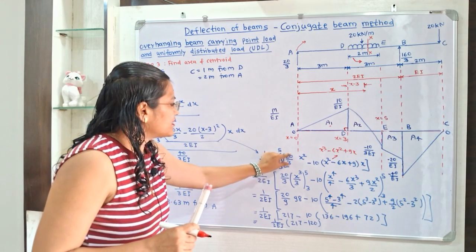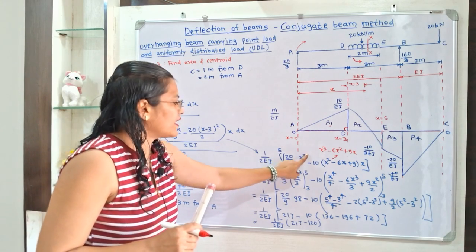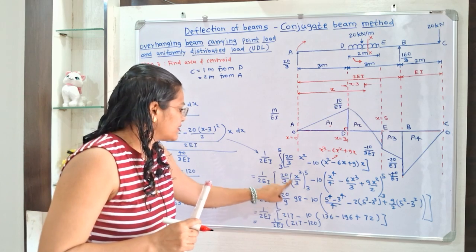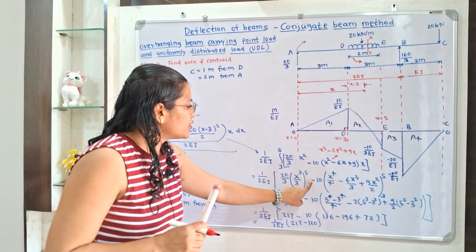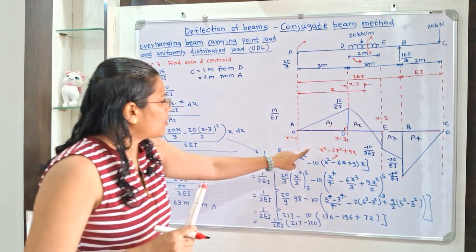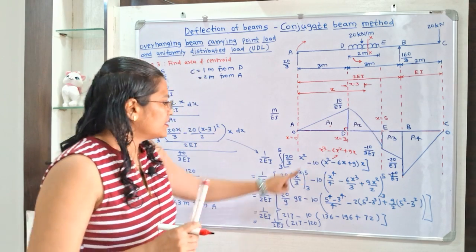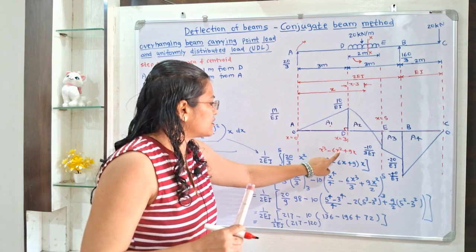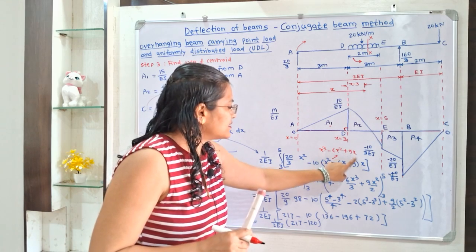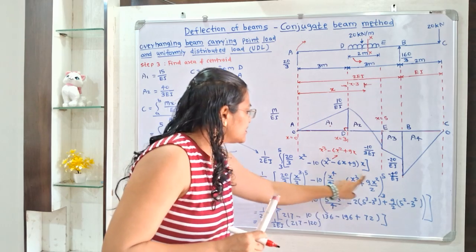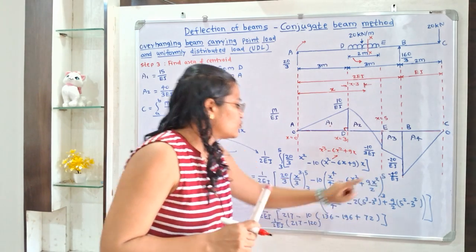So 20 by 3, this is constant term, we will take outside. Now integration of x square, that is x cube by 3, and we will apply the boundary condition 3 to 5. Now here also minus 10 as it is. Now what is the integration of x cube? That is x raised to 4 by 4. Then minus 6 x square, so x square means x cube by 3, plus 9 x, that is x square by 2. Now this is the integration, and now we will apply the boundary condition 3 to 5.